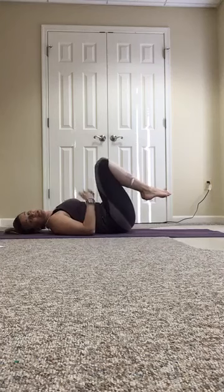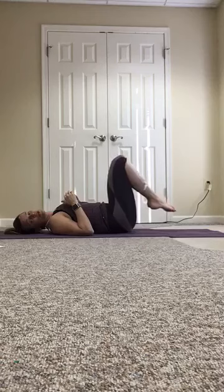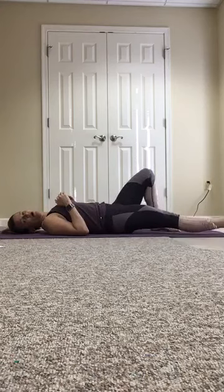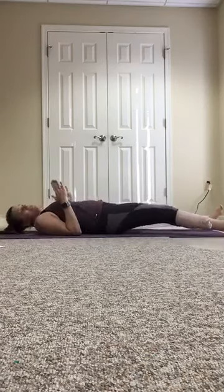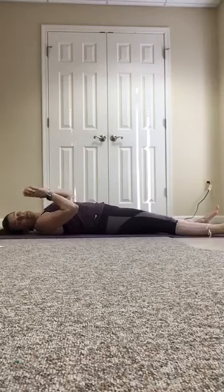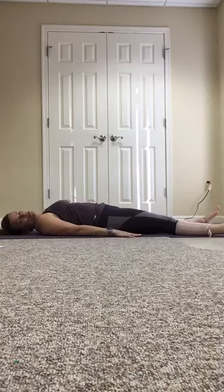Nice and slowly, keep the legs tight, but just slowly, super slowly drop the legs, the feet to the floor. Right? And then we'll straighten them all the way out, one leg at a time. Separating your feet so that they're on the edge of your mat. So the legs are in a little bit of a V shape. Right? Hands can be out to the sides or right beside you, whichever is most comfortable.